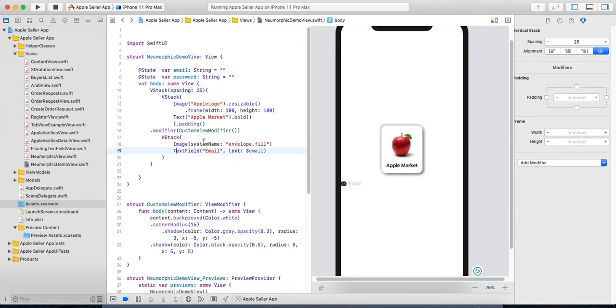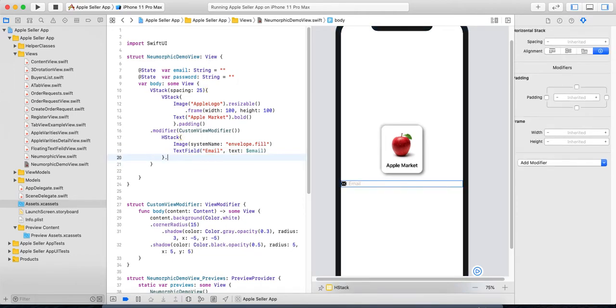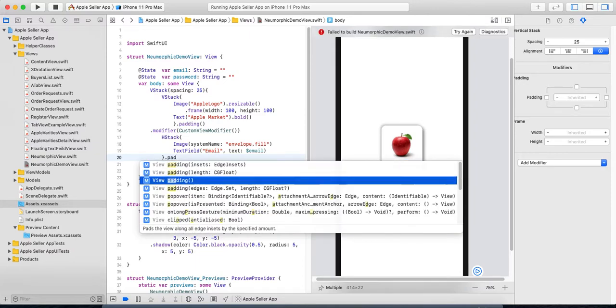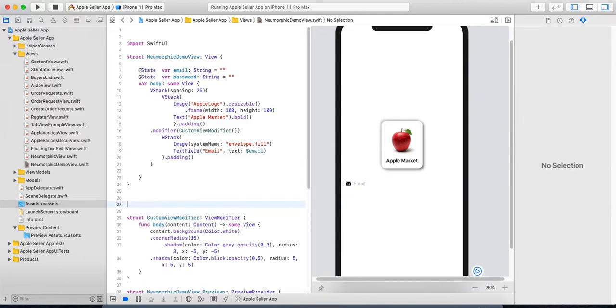Okay, now it is not showing. Okay, now it is showing the text field. We will add some padding here, so that will increase the size between the content. So now we have padding here, and we will add some neumorphic design on this text field.